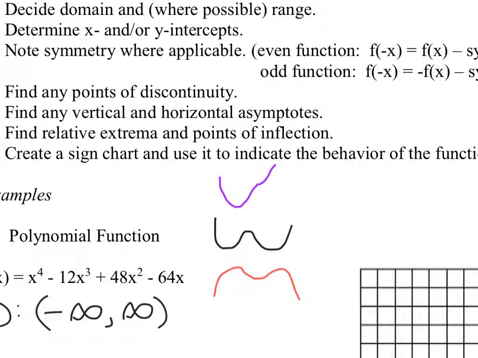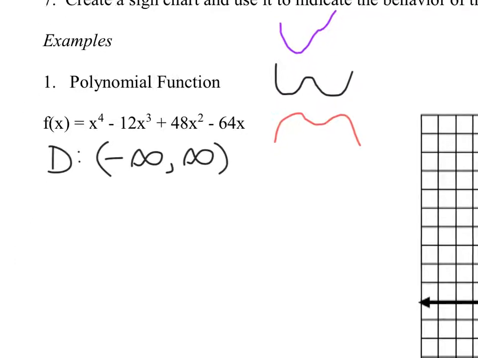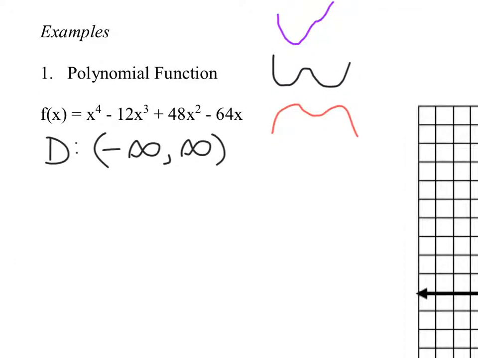All right, so x and or y intercepts. The y-intercept is usually pretty easy to find when you're dealing with a polynomial function, because you get the y-intercept just by plugging in 0 for x and seeing what you get. In this case, if you plug in a 0 for x, it goes to 0, so that's great. So I'll state my y-intercept. I don't have to do any work for that. So 0. If the y-intercept is 0, that's the origin.